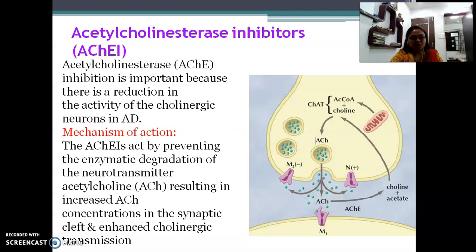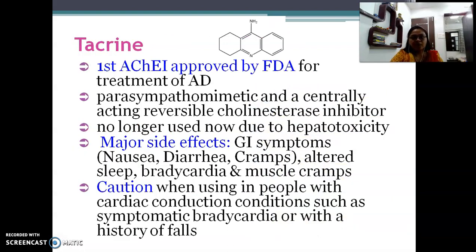for the treatment of Alzheimer disease. The mechanism of action of these drugs is that they prevent the enzymatic degradation of the neurotransmitter acetylcholine by binding with this enzyme, increasing the concentration of acetylcholine in the synaptic cleft and enhancing the transmission, which leads to increased cognition. The drug molecule under this category is tacrine.